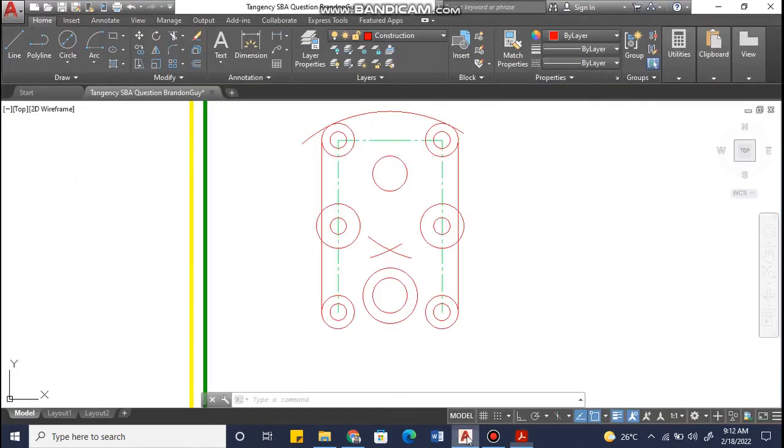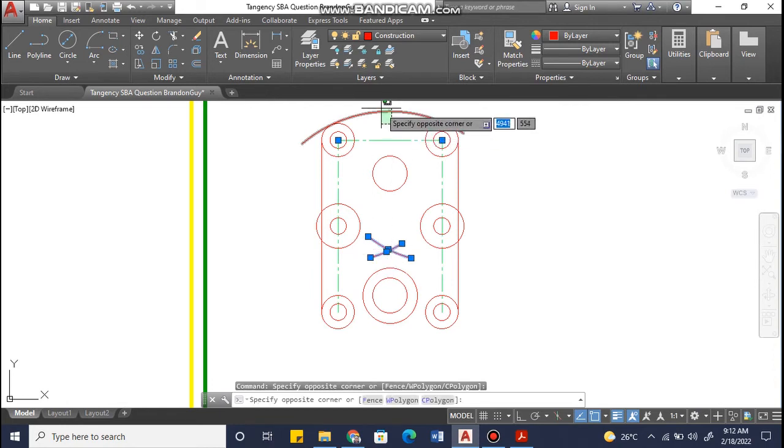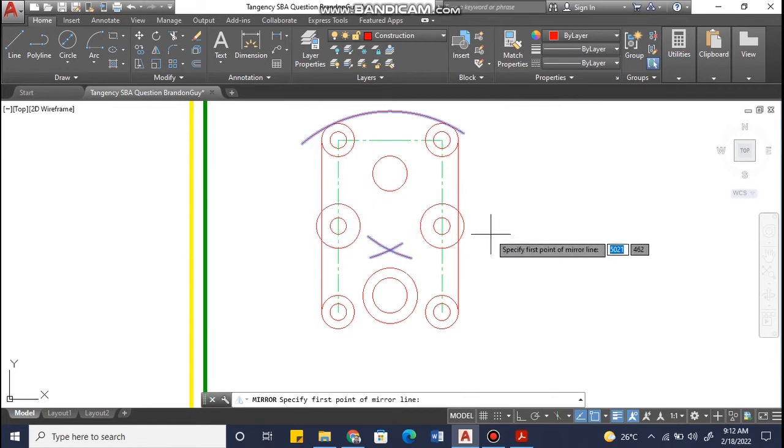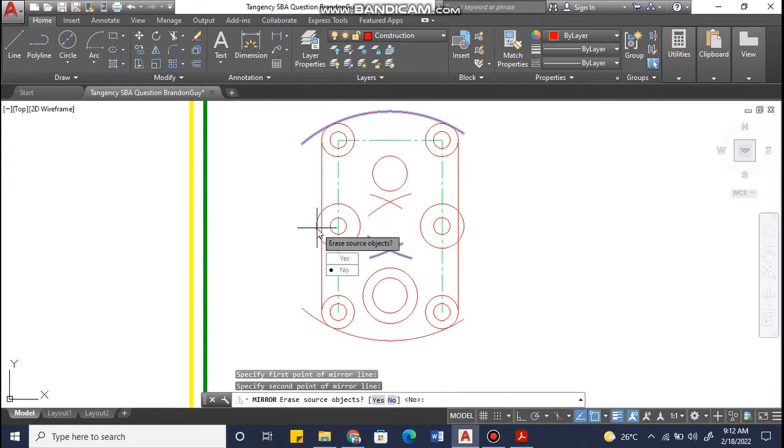Okay, so in this case, we're going to highlight the intersecting arcs, and then we're going to highlight the curve, and we are going to mirror. But where are we going to mirror? We're going to mirror through the line of symmetry, which is the dead center of the object. So we need to draw a straight line to represent this line of symmetry. So we could go from here to here, and do we want to erase the source object? We're making sure and press no, because we want the top arc to be there when completed.